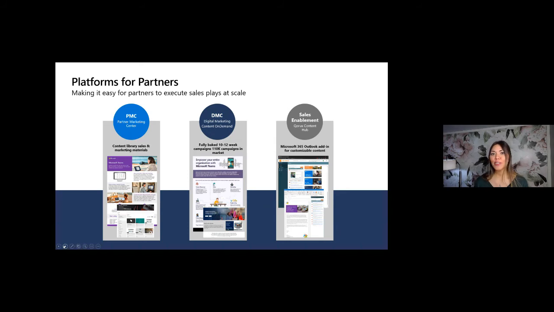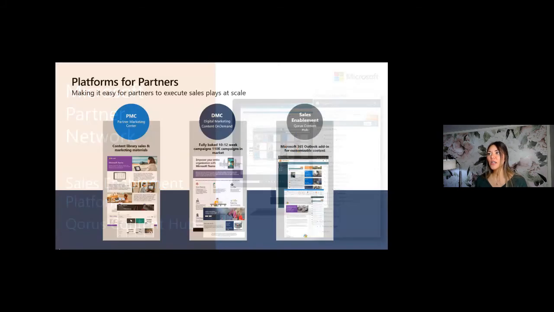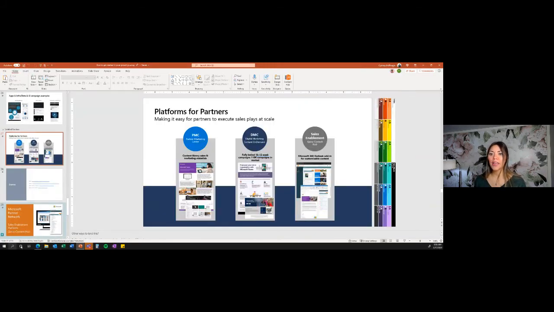I'm not going to do full demos for you today. I think that'll happen in a later session. But for now, I just want to show you how you can access and get started. These tools are meant to be super intuitive and easy to use, and we have support tied to all of them. So if you have any troubles accessing, we have resources that can support you. Okay, so I'm going to get started and talk about PMC.